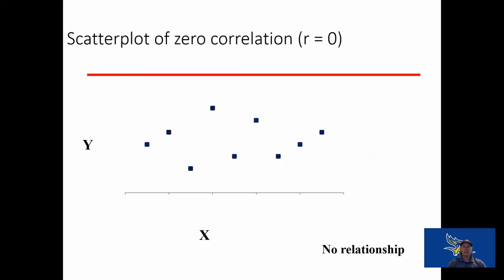Now here's an example of a scatter plot with a zero correlation, or an R of 0. If we look at these, our line of best fit would probably move right through the center, and the slope of that line would be 0, or the R would be 0. That tells us that there's no relationship, so we can't predict or assume that as one variable goes up, the other will go up, or as one variable goes up, the other will go down. So we have very little information about how those two are related, and we can say that there is no relationship between variable X and variable Y.